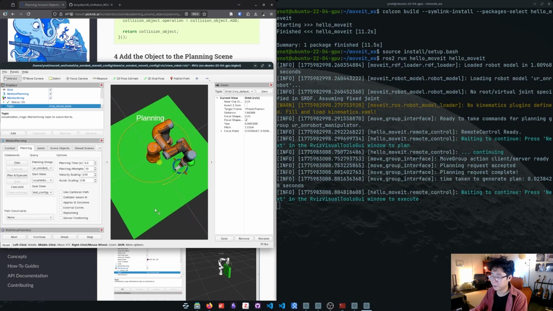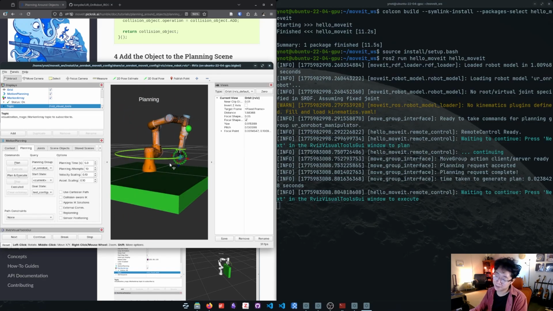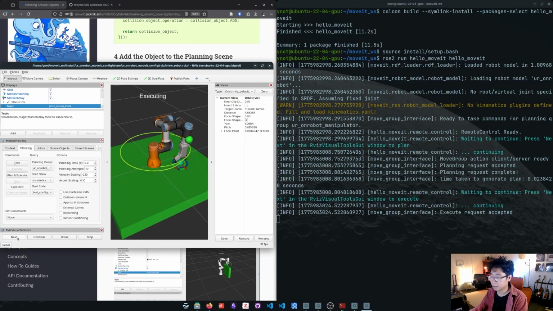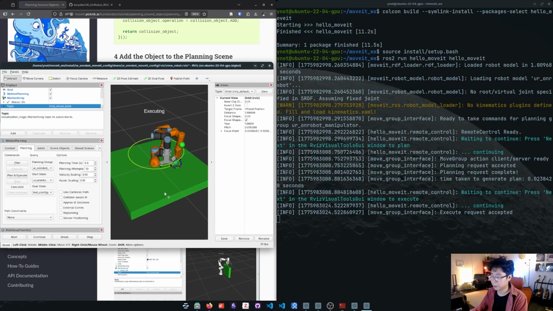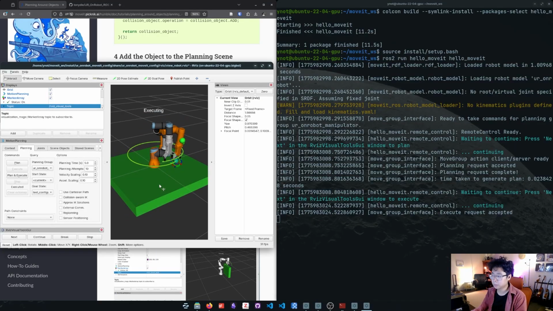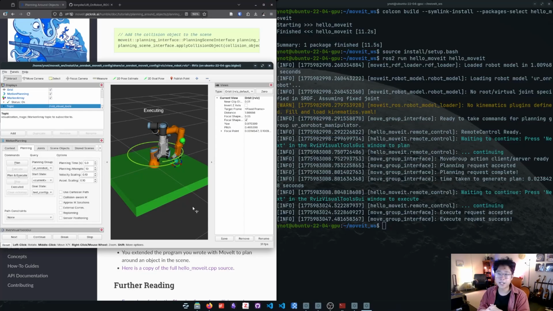Let's make a 360 spin. A bit excessive, but our requirement was that it doesn't collide with the ground. So it achieves it. And then we can hit next for it to execute it. Great. So by the end of this tutorial, you can already see how useful this is.